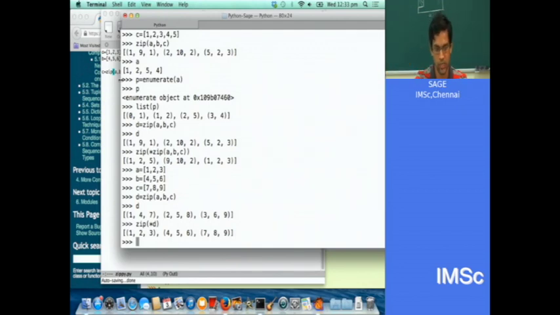So the spliced version of this list would be 1, 4, 7, 2, 5, 8, 3, 6, 9. Okay, so you just put the various entries one after the other. You take three lists and splice them together to get one single list. So in some sense it's like further unpacking what we are calling D there.